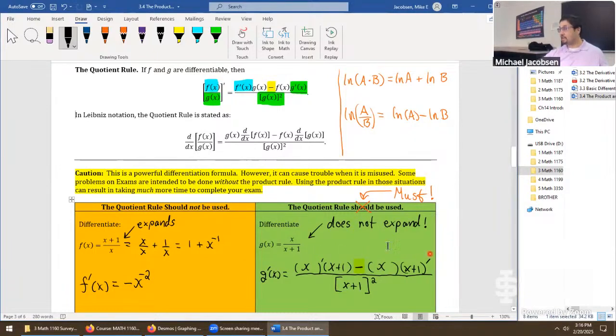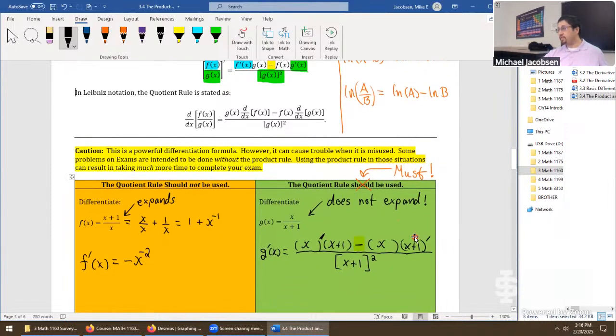So there it all is. We still have two derivatives, so we have to do the derivative here. Let me make that just a little more apparent. And the derivative there. The derivative of this one is 1, and so is the derivative of this. So not too much happens beyond this point. We get 1 times x plus 1.